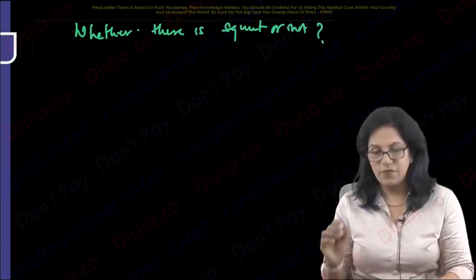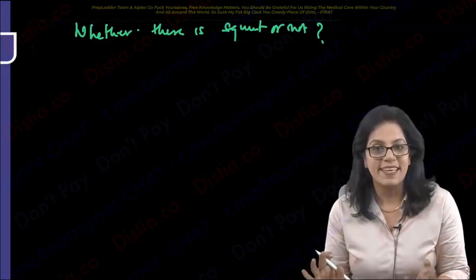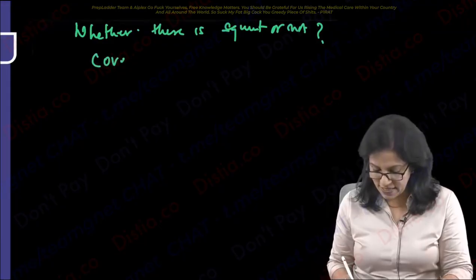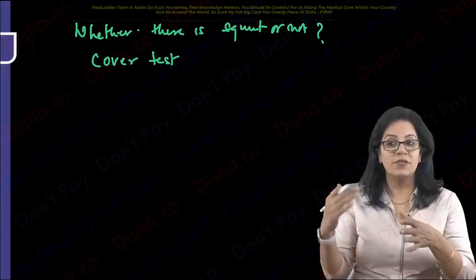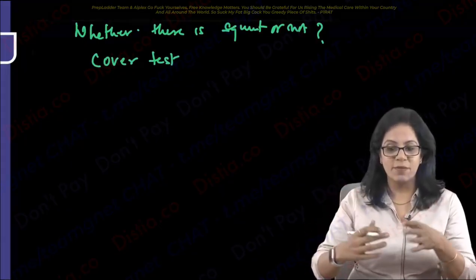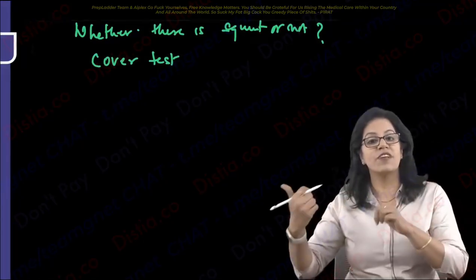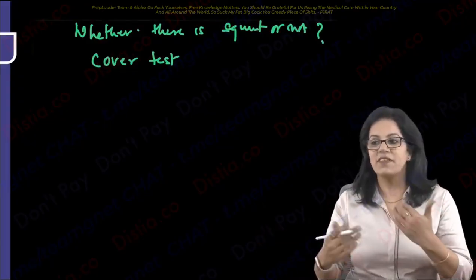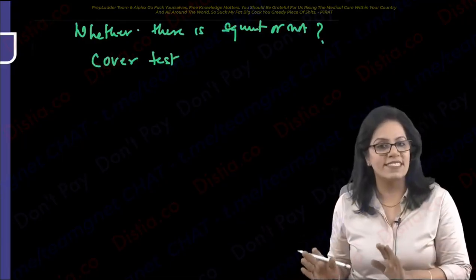Now, very simple, there will be 2 tests which I do which is going to confirm this. One is called cover test. So we generally call cover and uncover together. Do you know why we call it together? It has become a protocol to call it together because after cover, if everything is normal in the cover test, we go for uncover test. So very quickly we generally say cover uncover test. But actually cover test is different, uncover test is different.